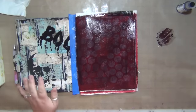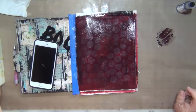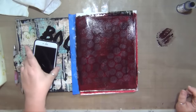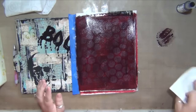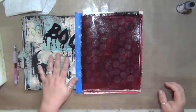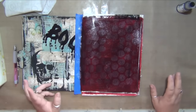And what you need to do with the glaze is mix it, apply it, and let it rest for just about a minute or two. You can leave it longer if you want more of it to stay. I kind of want some of the edges to hopefully dry a little bit and really stay on there and yet lighten up maybe part of the middle. We'll see what happens. But I do want it to be pretty dark, so I'm going to let this rest for just a minute and then I'll go back over it with a baby wipe.